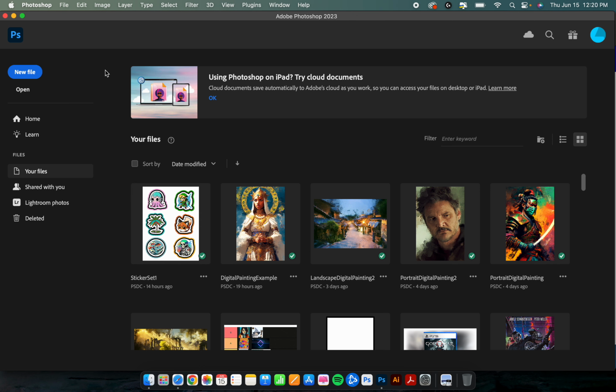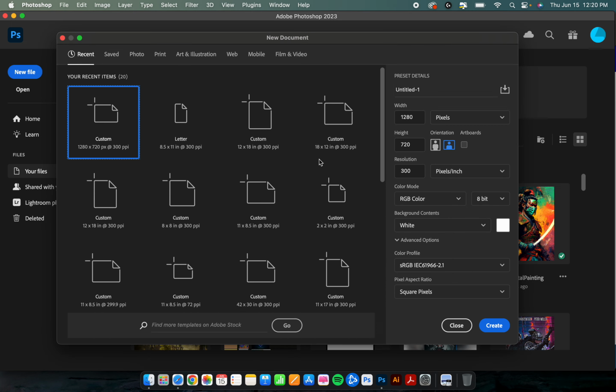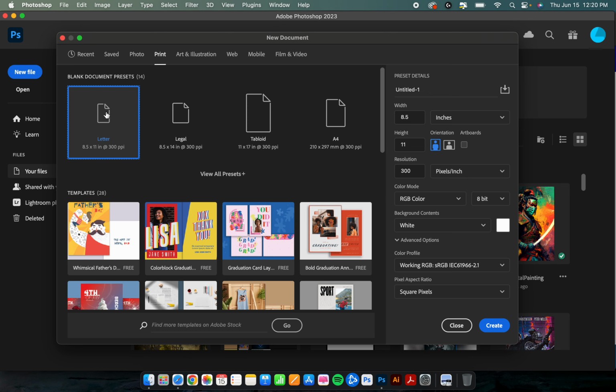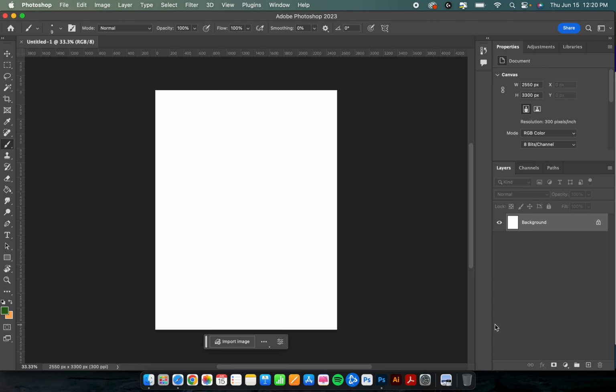All right, open up Photoshop, straight up, just click Photoshop. This is the home screen of Photoshop. Up here, you're going to hit New File, all right? Boom. In New File, where do we want to go? We want to go to Print, because we're going to be printing these sticker designs. And under Print, you're going to find Letter right here on the left. Click on that, and then everything's automatically set up for you, which is easy peasy, right? So go down to the bottom right and then hit Create, and you should get a tall white rectangle.